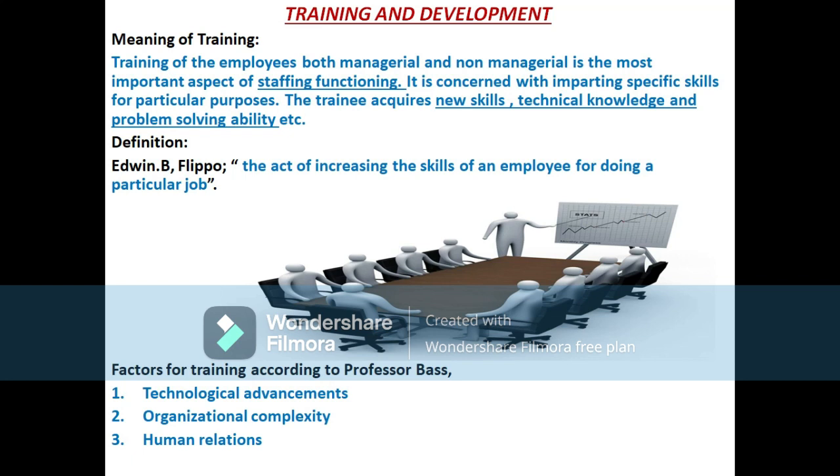the efficient functioning of an organization depends upon the efficiency or the capability of personnel working in the organization. So when can we say that an organization is in a growth stage, or a well matured one? Whenever we have efficient functioning in the organization. The efficient functioning depends upon the efficiency and capabilities of the persons who are working in the organization.